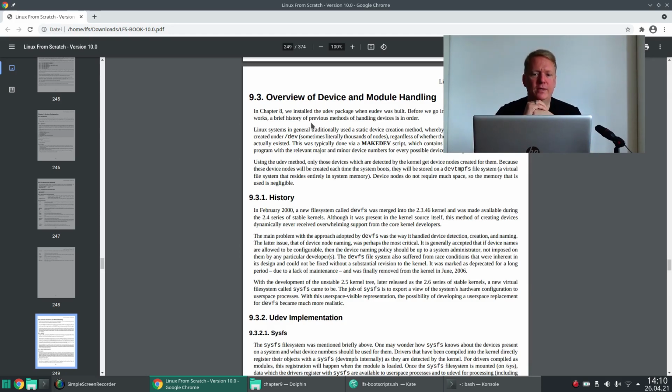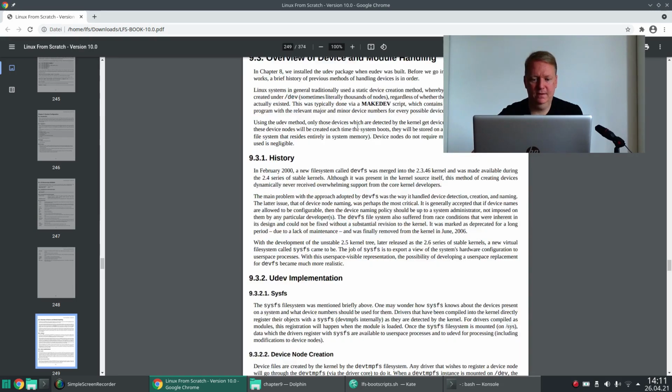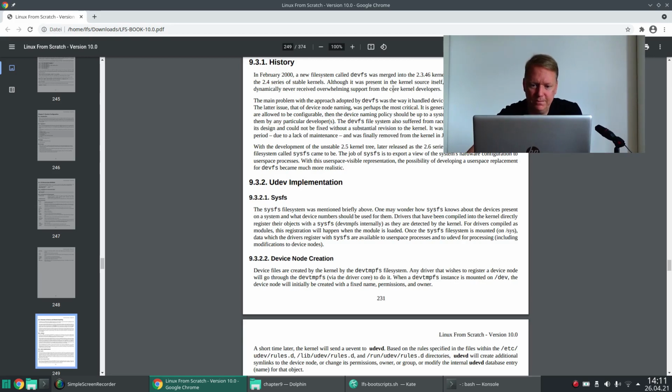Now, chapter 9.3, that's actually a chapter that I have been stuck on for quite a while, because chapter 9.3 is about UDEV, and that's a quite interesting thing, because it explains how the dev directory works. So it tells us that, I think before kernel 2.6, this directory didn't even exist.